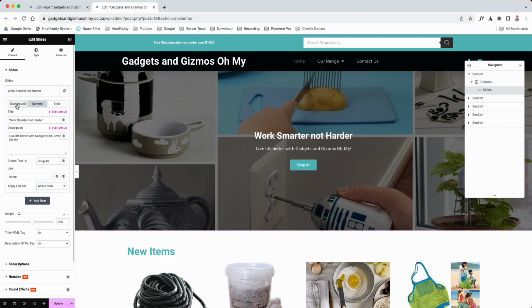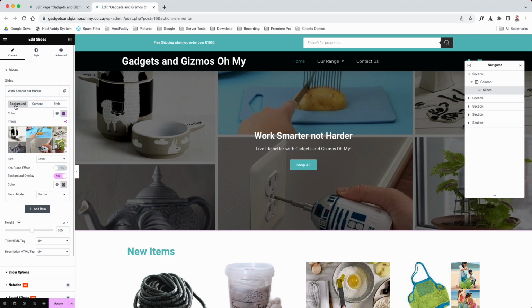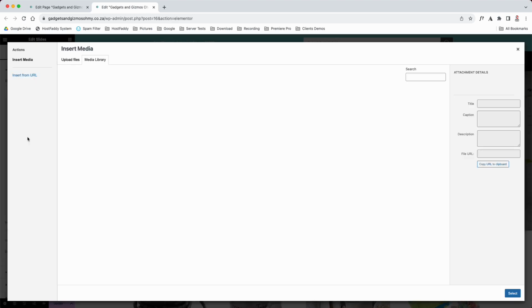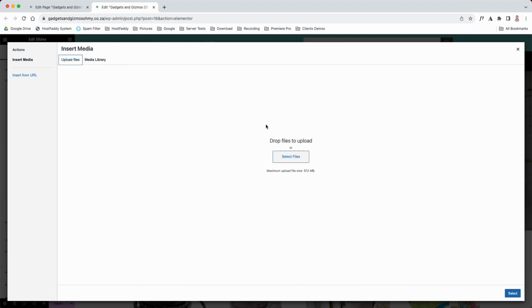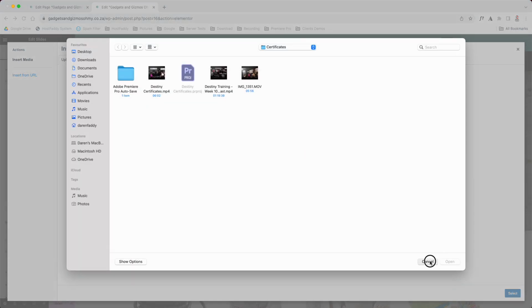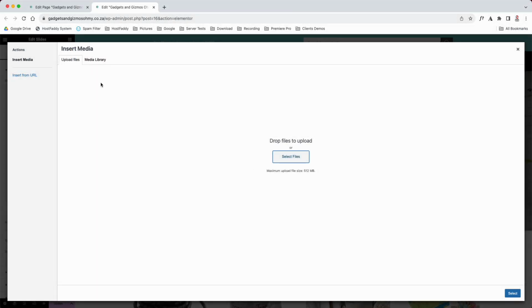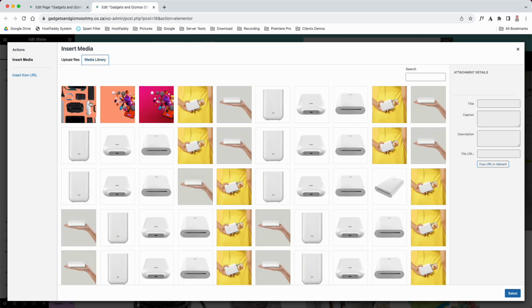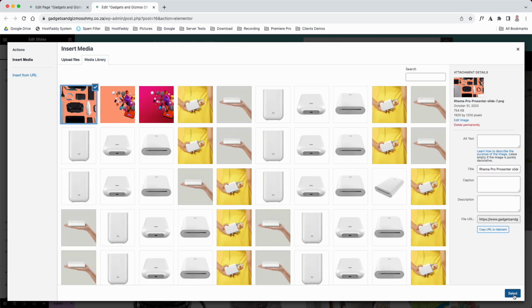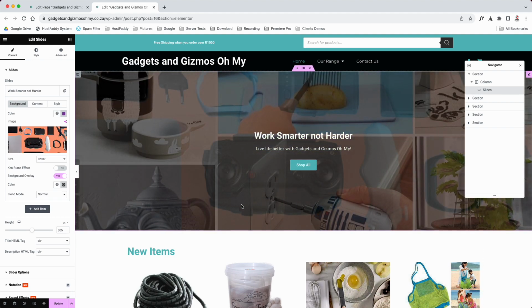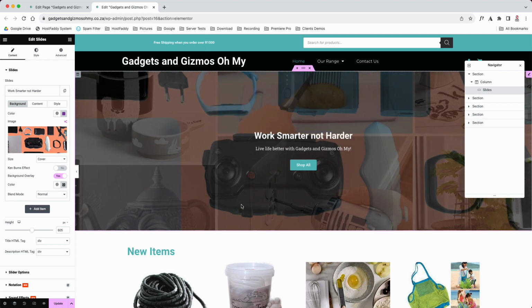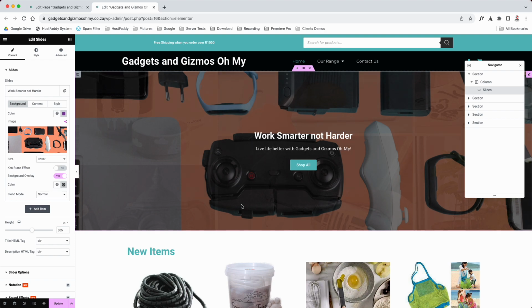And then if you want to change the background in the slide section here, we'll just change the background here, and then you just click on the image. We could either use an image that is in our media library already, or we could upload an image from your computer somewhere if you've got a new image that you would like to use. So if we go back to media, let's just use this one here, for example, and we click select. And as you can see, it will fade into that image. It will take some time, but there you go. It fades into it, just like that.